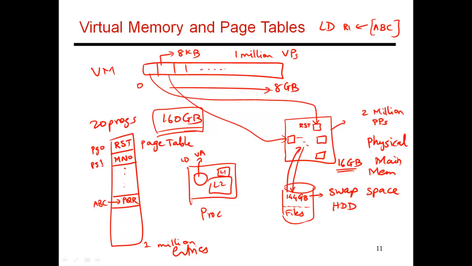So if I do need to get the data from the physical main memory, I have to translate this virtual address to a physical address. And that translation is being done through this page table that I mentioned. And these page tables themselves are fairly large structures. It has a million entries.